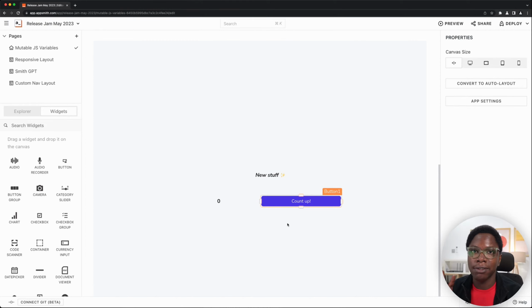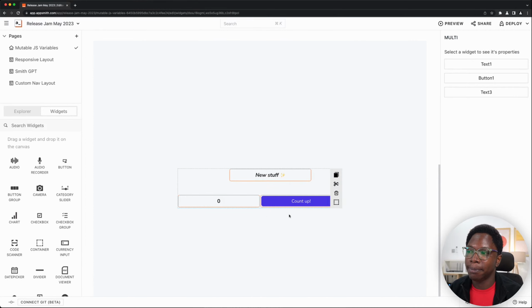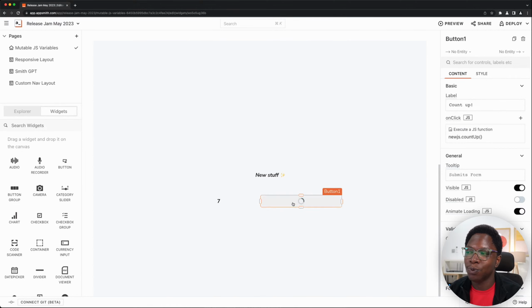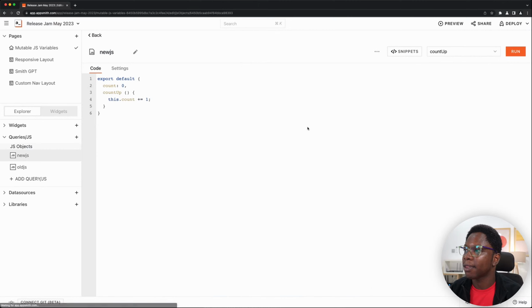So this code is using the new setup, and you can see I can hit the button. It's way faster, and let's take a look at how the implementation works. Alright, you can see it's way fewer lines of code and doesn't require as much overhead thinking about it. So you declare a variable, in this case a number, and the counter function just increments that number, and that's it.